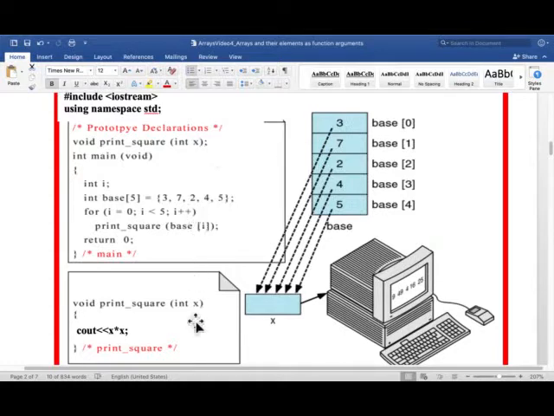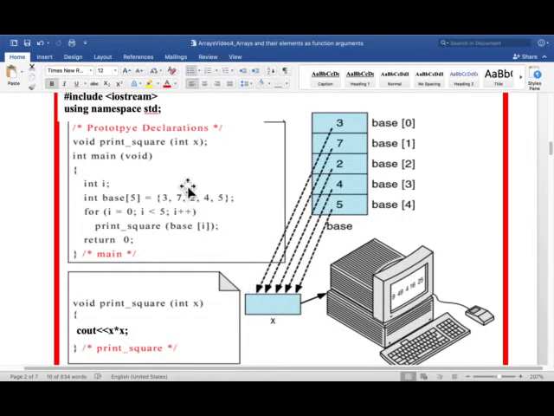And let's look at the definition of print square. All it does, it gets an integer as an argument by value. That means calling block will copy the value into x, and then we simply do x times x and print it out onto the computer screen right here.